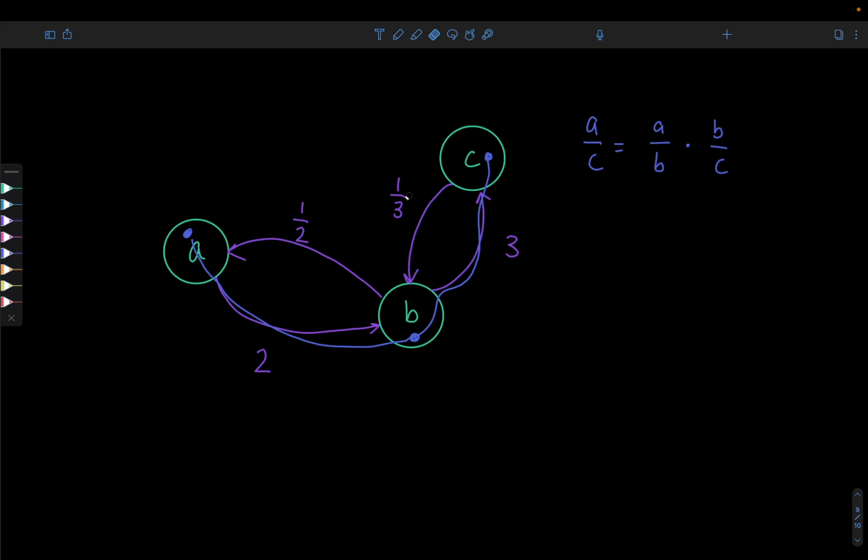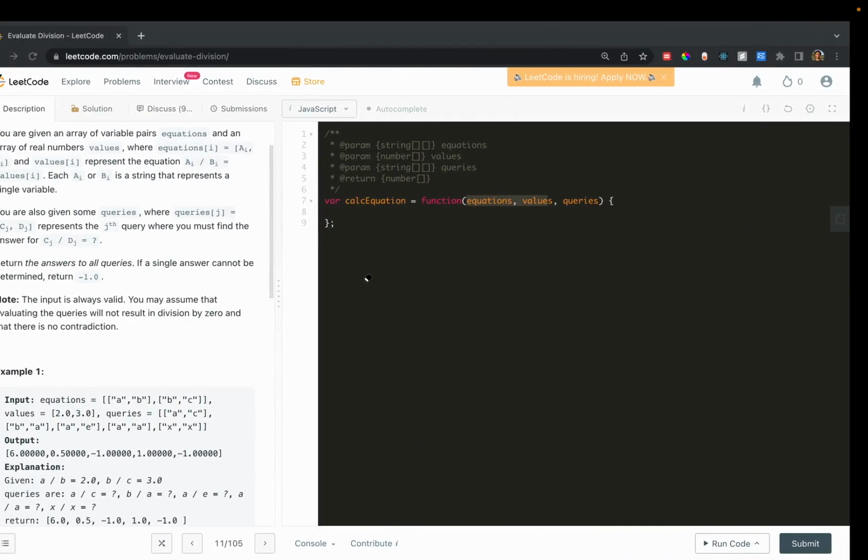We are going to solve this problem using a depth first search. If we focus on a over c, we're going to start at a, and we're going to do a depth first search and see if we can ever hit c. And we're going to do this for every single one of our queries. So let's see how that looks. I'm not going to erase this because it's going to erase the entire a, but I think we're good to go ahead and switch to code.